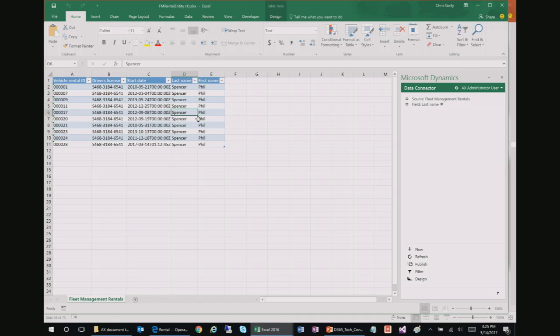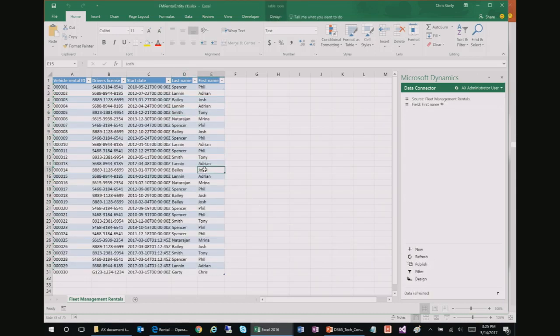This allows you to kind of restrict that data set and make it download the data faster and therefore publish faster as well if you're doing publishing on some specific data set. So we'll just clear that filter out. And then refresh, and we'll get all of our data back.